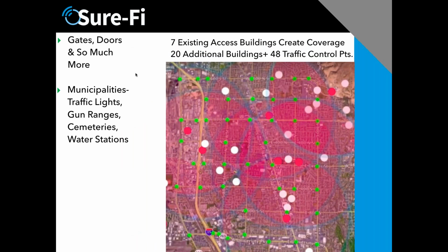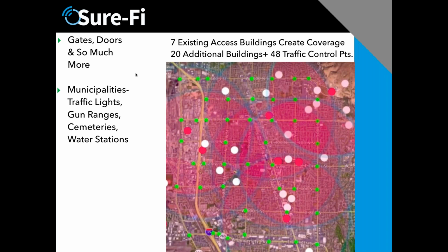Let me talk to you a little bit about some of the ways it's been used. This is a map of a municipality, just a city, that had, in the red dots you can see, access control in some major buildings in that area. 7 buildings, the city hall, a library, a fire station, utility control places. And they already had access control there. And you can see that in the circles around there, it's a blue circle with some pink on it. Those circles are how far their range would reach.